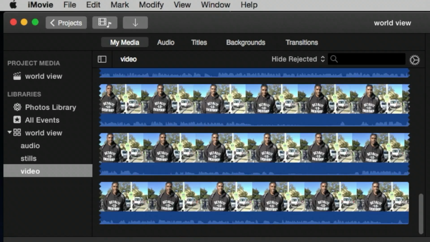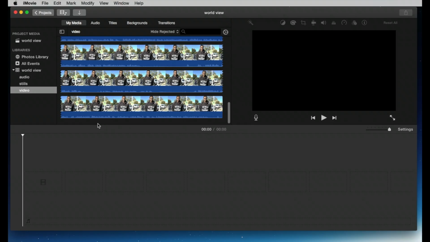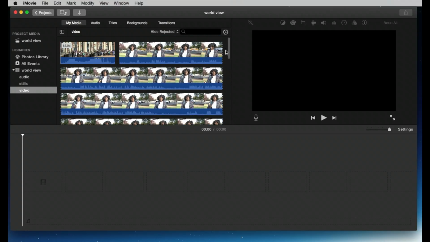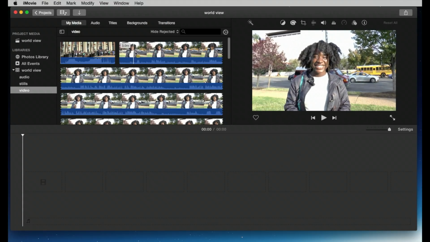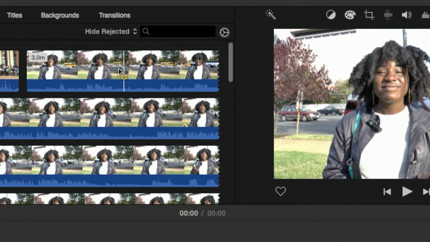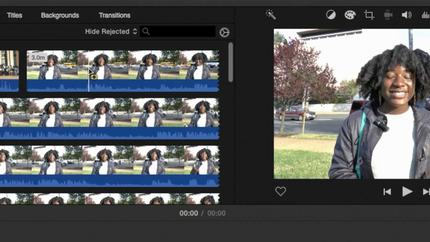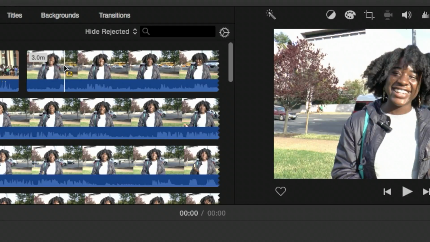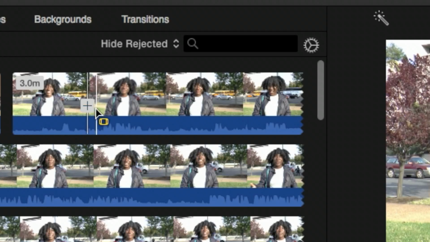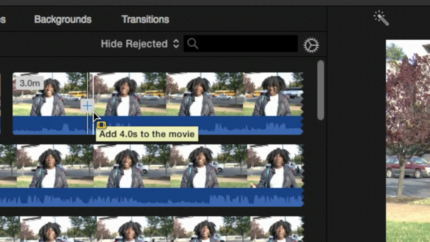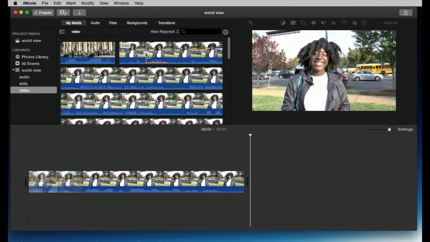Now all we have is the video. It just separates the video out of there. So how do we get this down to here? Well, that couldn't be simpler. If you just click anywhere up here, you see how my cursor is moving, and it is also updating in our window here. If you click there and you see that little plus, exactly what it's going to do is add 4 seconds to the movie. So if you click that, it's going to go straight down on the movie.